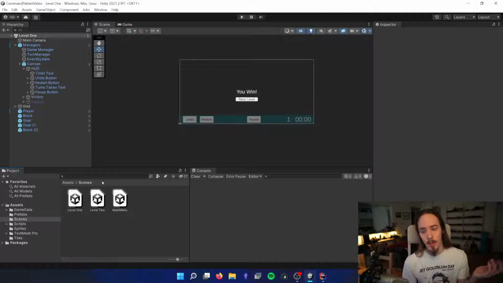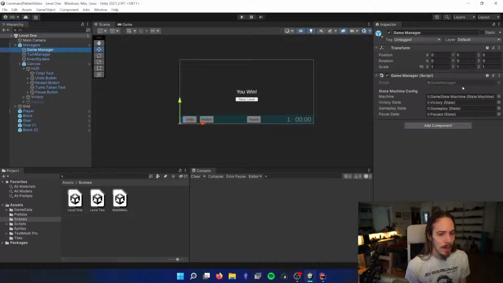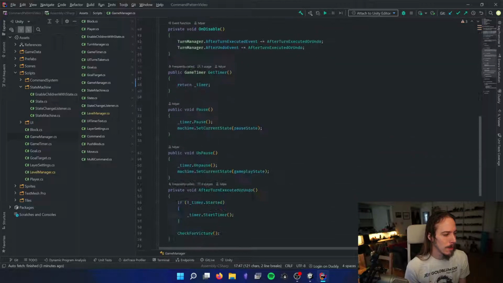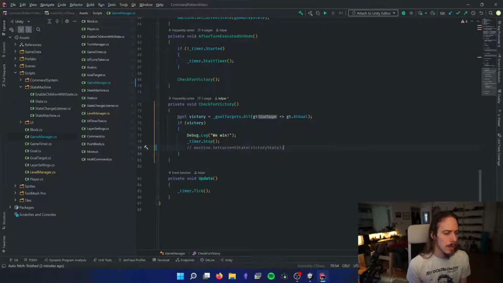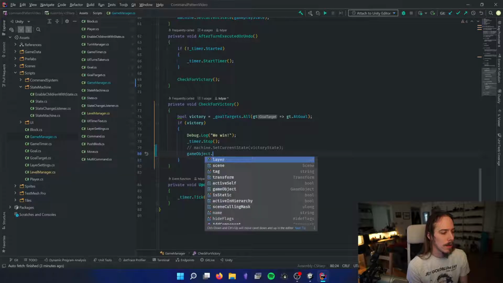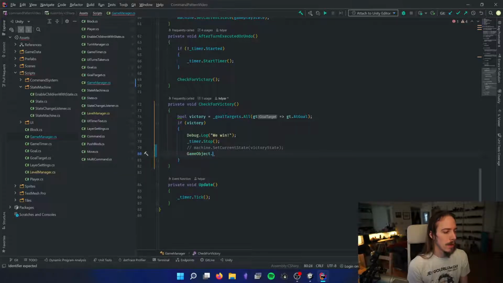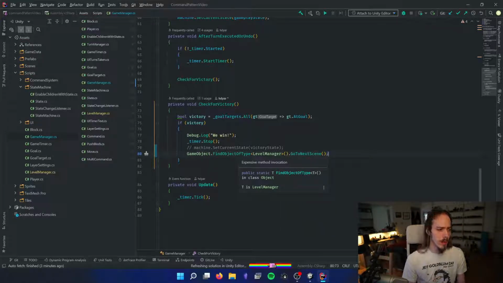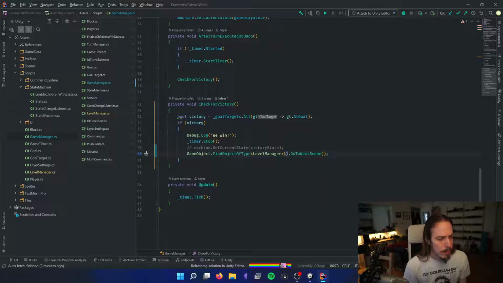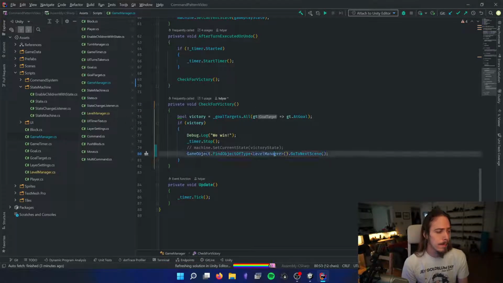But we got to know about UI. The other way to do it is I could have had my game manager, which has the code for when you win. Instead of doing the whole pop-up message thing, I could just be like, find object of type level manager dot go to next scene, right? And now we'll just instantly go to the next scene when you win, because we're taking the level manager, which we really should store in a variable and not do a find, but whatever. And we're just calling that function at the appropriate time.